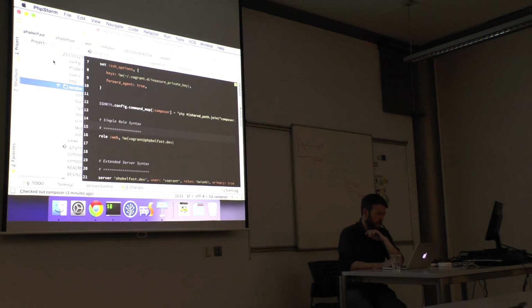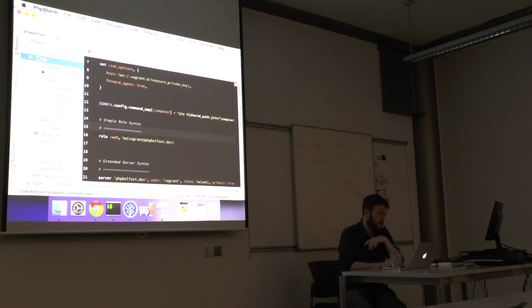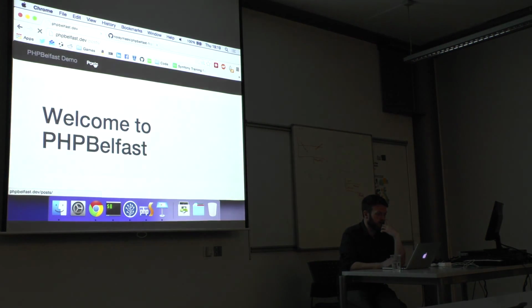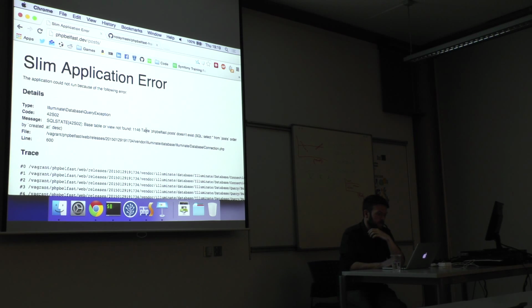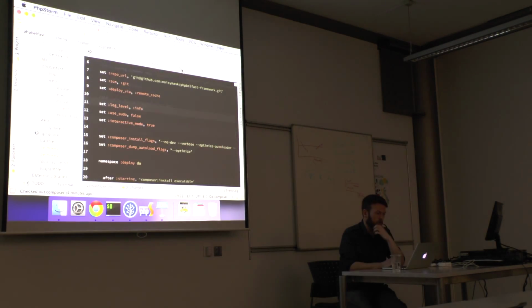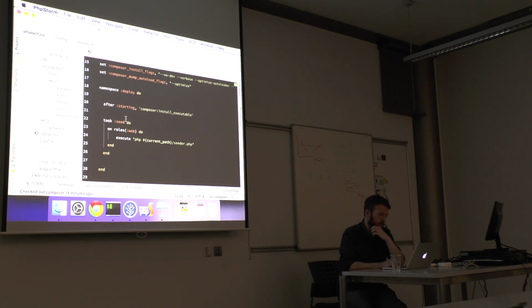If you've tried to install a PHP Belfast framework before, you'll know there's a seeder file for populating the database with some dummy content so we can see things. If I go to that page now, the post page, there's nothing there. There's no table because the seeder hasn't been run yet. But I can actually create a new task here, and it's really, really simple.